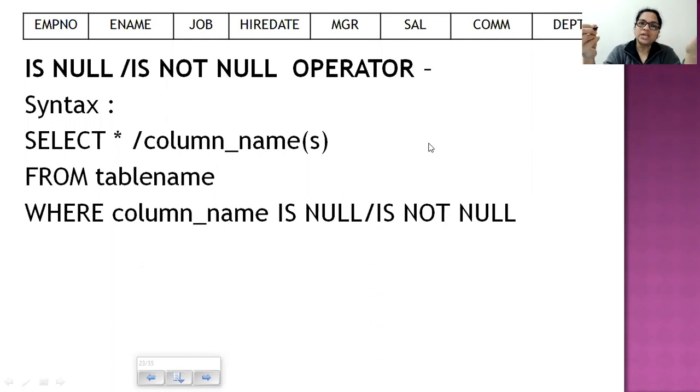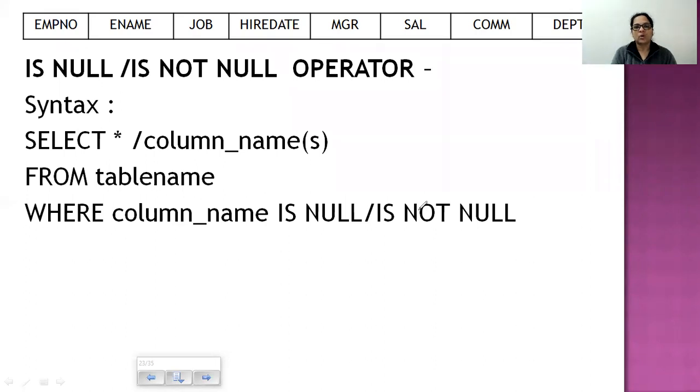And if you want to check that it does not have a value, then you write the column is null. That means it doesn't have a value. Now, where can I use this? If you remember this table EMP, there is a column called COMM where all employees did not get commission. Do you remember that? Some of them had null written there, which means what? They don't get commissions. So there are people who don't get commissions, so their columns are going to be null or empty. And there are people who get a commission, so they'll have some value there.